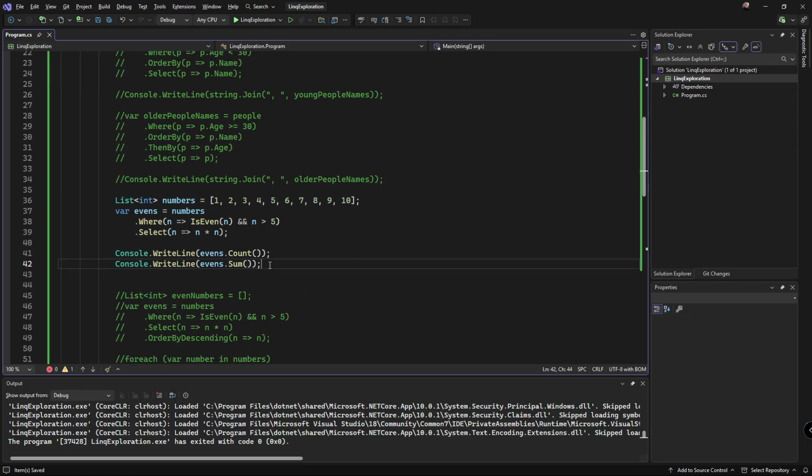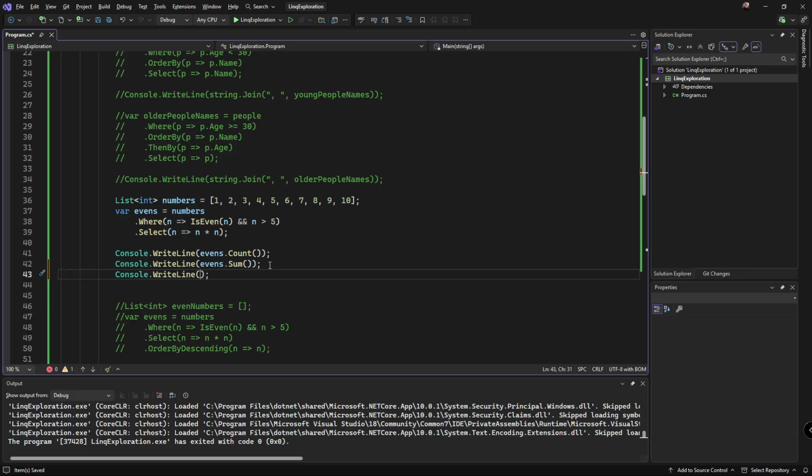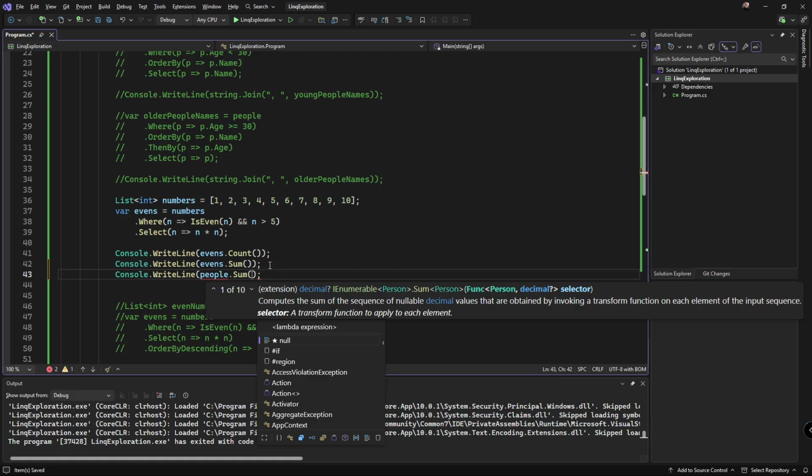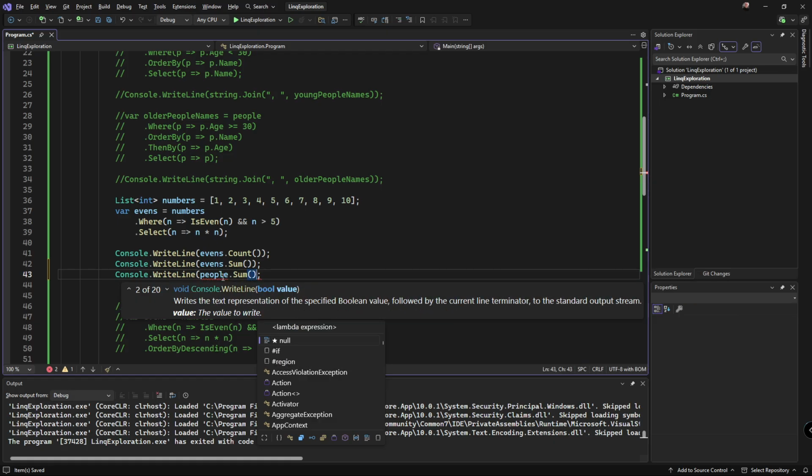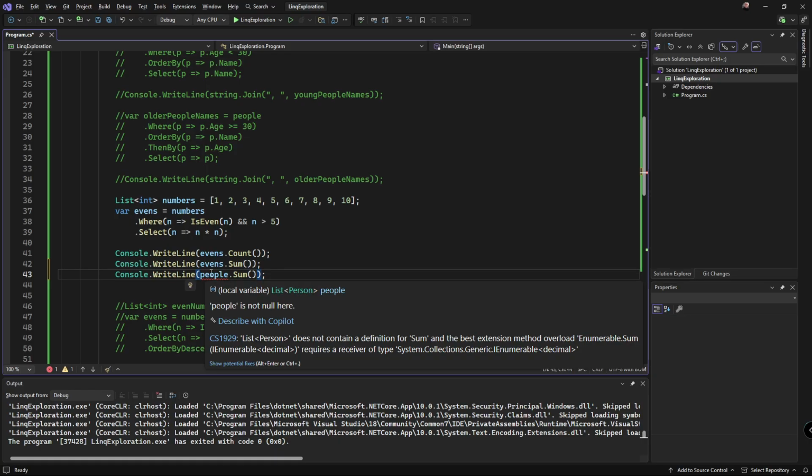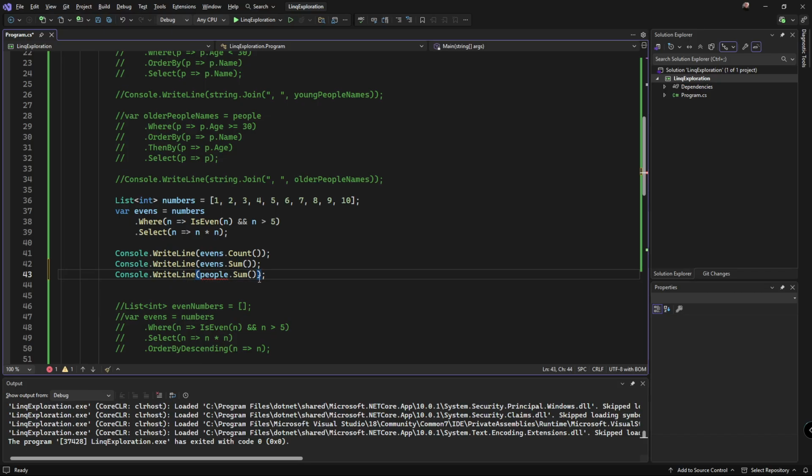So if we do something like this, now that doesn't make sense because it does not contain a definition, and it can't tell what type it is. So we can do this for each person, x.Age.